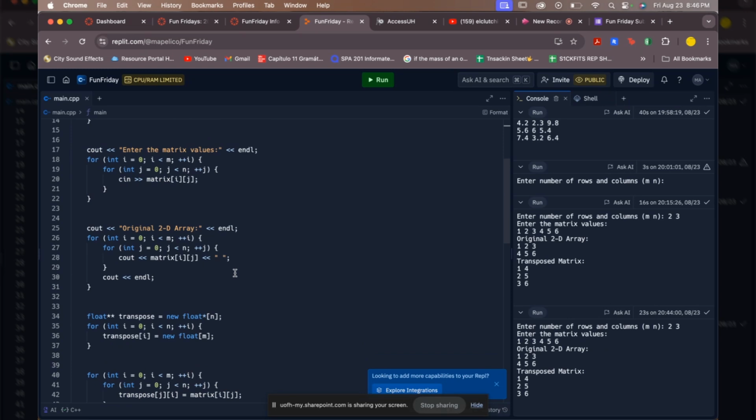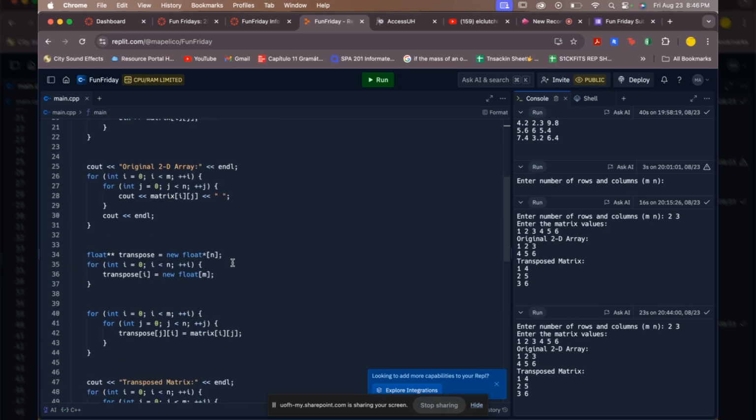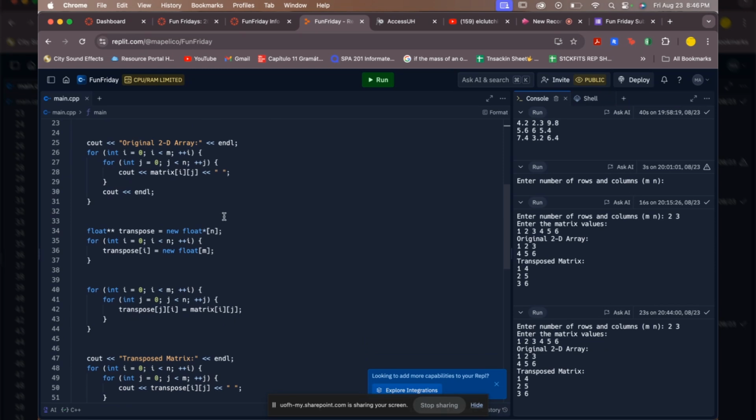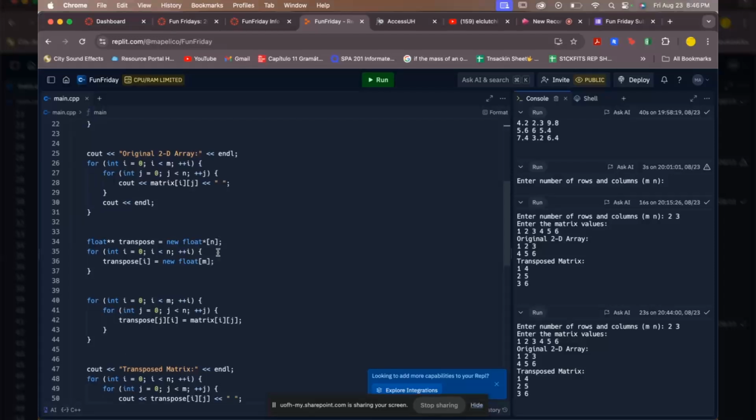And in step five, I created a dynamic 2D array for the transpose. This was a little bit more complicated because I ran into errors with confusing rows and columns. For example, I still used a pointer right here, which I wasn't supposed to. I'm not entirely sure, but what I know is that we do the same kind of instructions for creating a matrix.